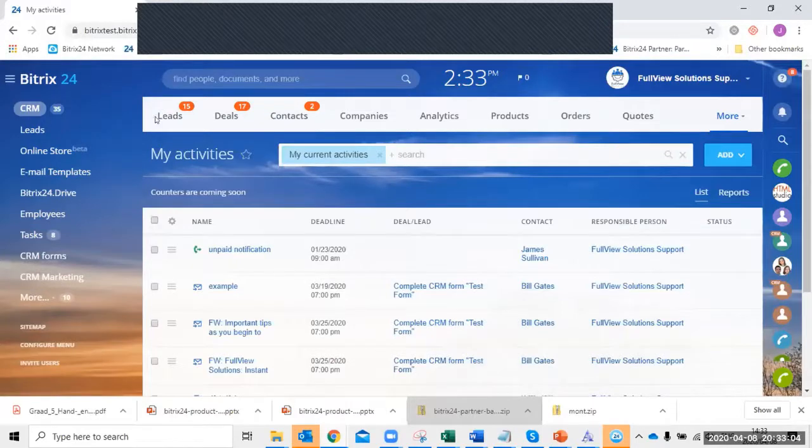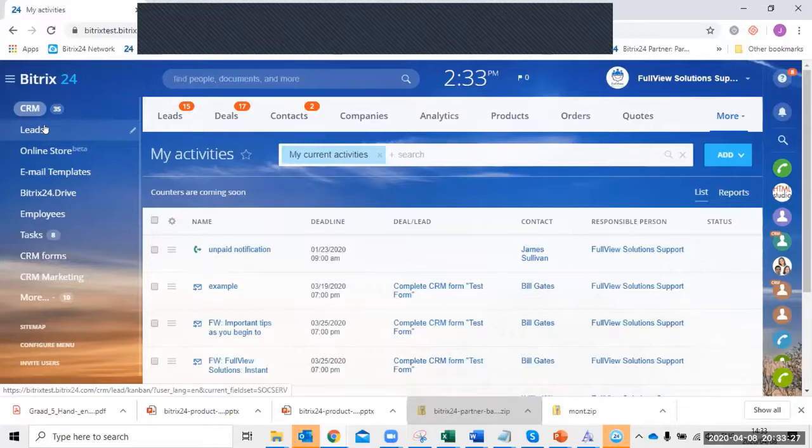That is a summary then of leads, deals, contacts, and companies. If you look at the left menu that you see, I'll just give you a brief description of what they do. So CRM is the part where you manage your leads, your deals, your contacts, and your companies. Then you have an online store that is part of your Bitrix.